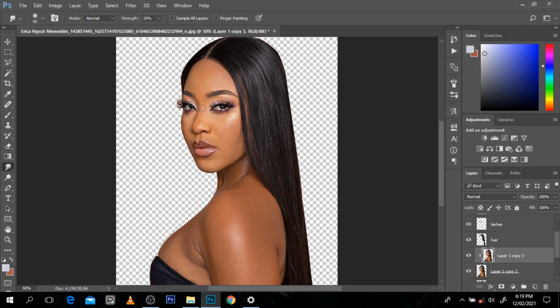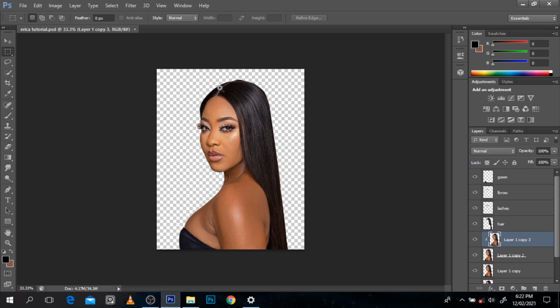Now a lot of people have asked me about oil paint, they don't have oil paint working on their system, what do they do, and the whole of that. So I think what you need to do is probably get Photoshop CS6. That actually works. Photoshop CS6 actually works with oil paint. Now if you go to Photoshop CS6 and it doesn't work with oil paint, I'll come up with a solution in my next 2 or 3 videos and let you all guys know. So let's jump over to Photoshop CS6.